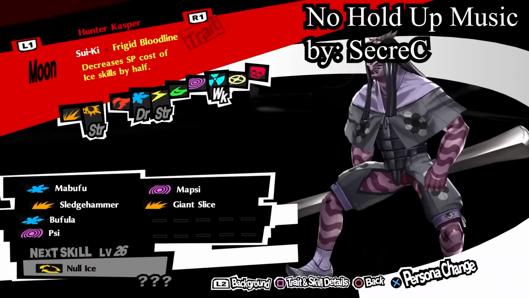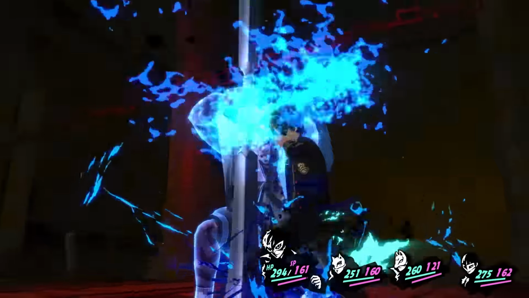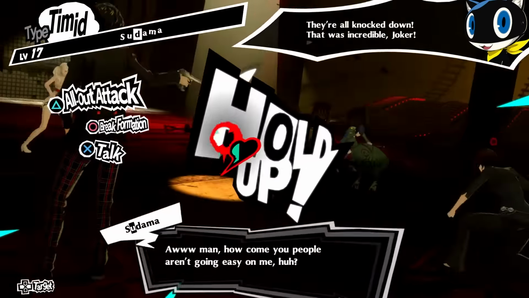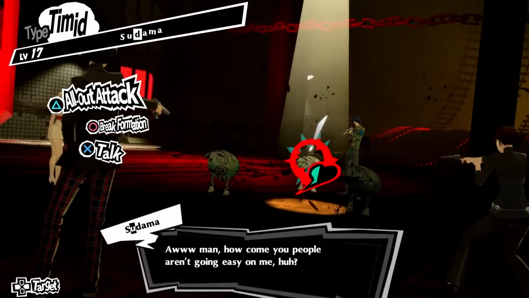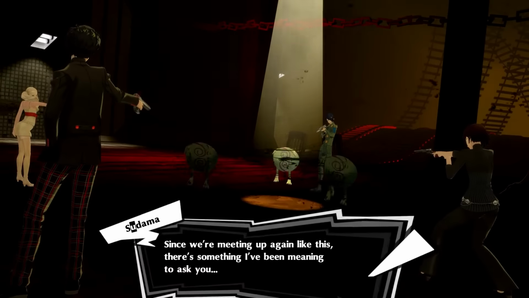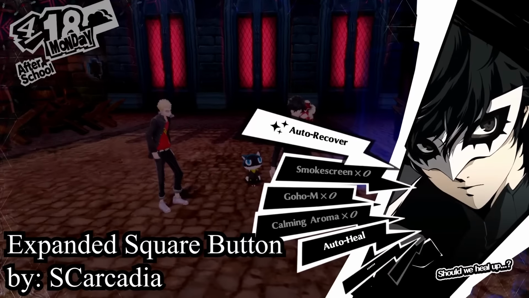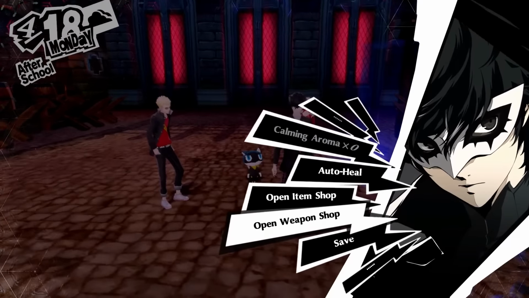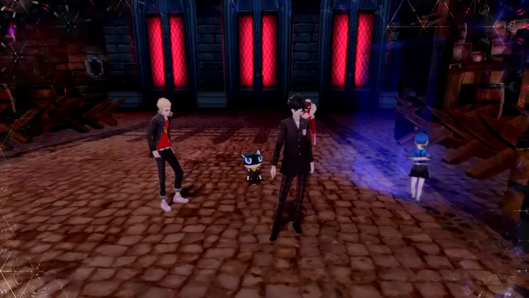Secrecy's No Holdup Music mod removes an annoying quirk from the original game. It stops the battle music from pausing during an interrogation. This allows the song to flow much better and not rewind back 2 seconds like it usually does. SC Arcadia's expanded square button mod adds many new functions to the square key, such as auto-healing, an item shop, a weapon shop, saving anywhere, and remote Persona fusion.